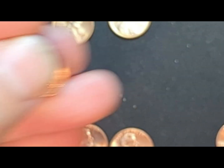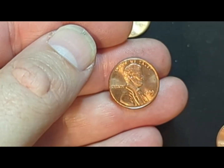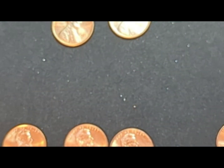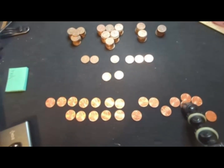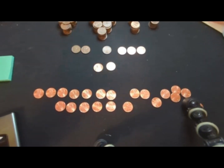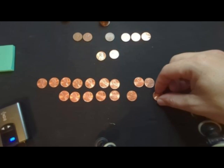These are going to be, let's go to the 1999. I mean, this coin is 25 years old and in excellent, excellent condition. So I'll double check on these for any kind of upgrades for my books, but that's what made it such an interesting find. I mean, 22% copper, 1 wheat, 3 2009s, and then all these shiny, almost uncirculated condition, mint state, high mint state pennies.